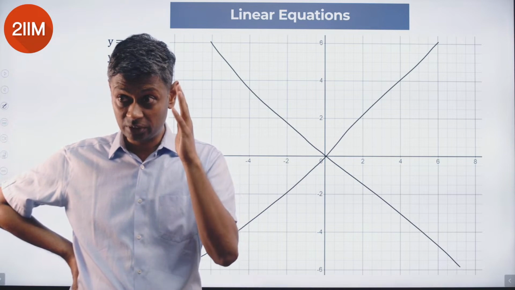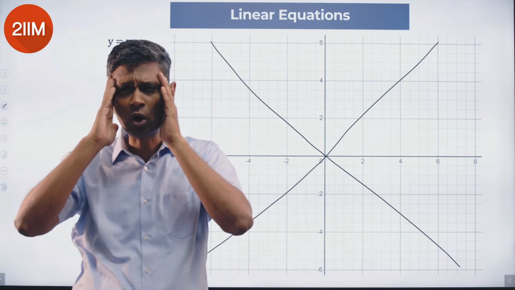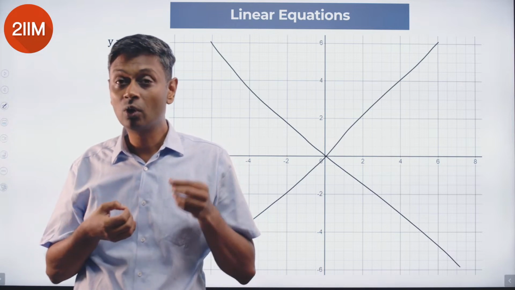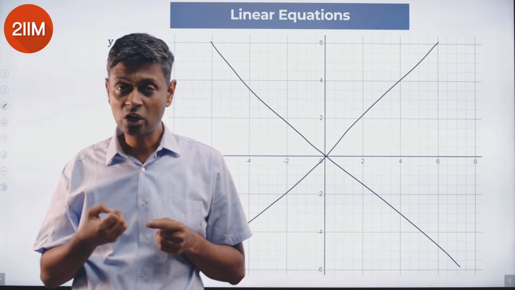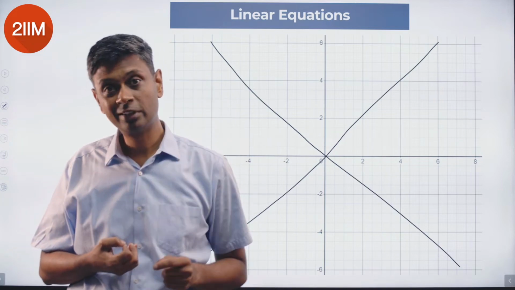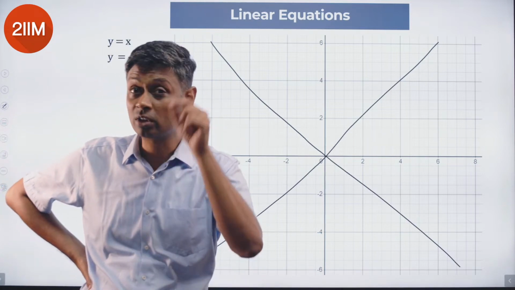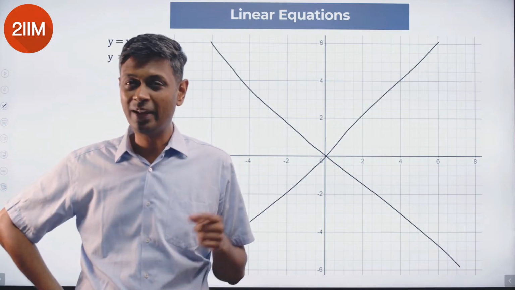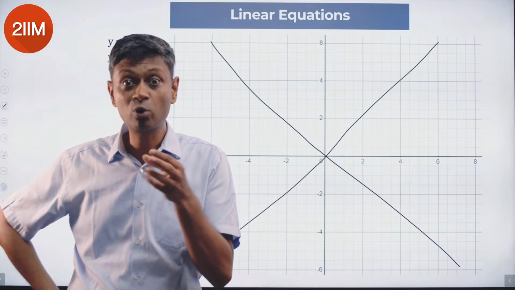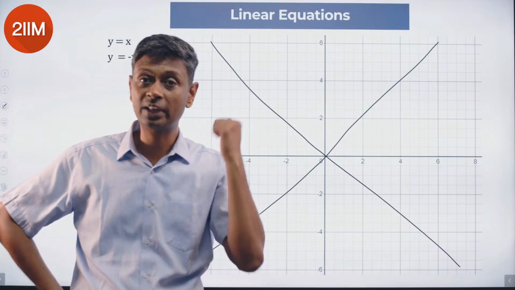But funda-wise, there's an independent variable, and based on it something happens. I'm continuously taking a lot of my life decisions based on: if I do one more unit of this, what do I get? I have one more ice cream, how much fun do I have? I have one more ice cream, how much more trouble am I in with my father? Is the trouble worth the joy? I always take this decision. If I play football for 20 minutes more, my father is going to scream at me. I'm going to come late and be a pain. But those 20 minutes give me a lot of joy. So is the slope of joy greater than the negative slope of what I'll get when I go back home?